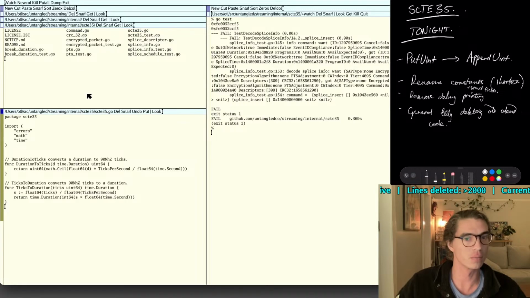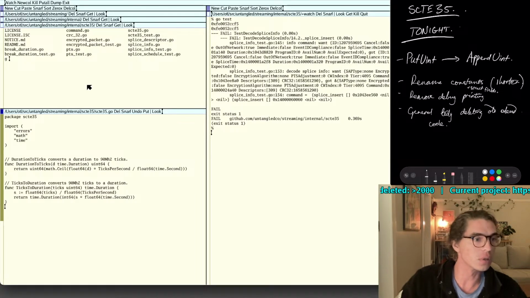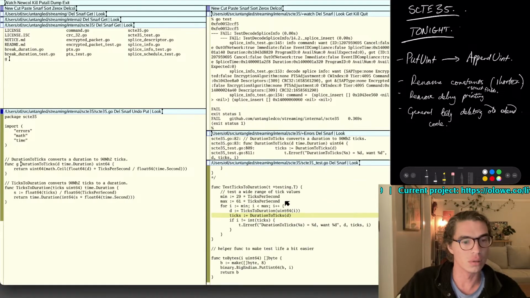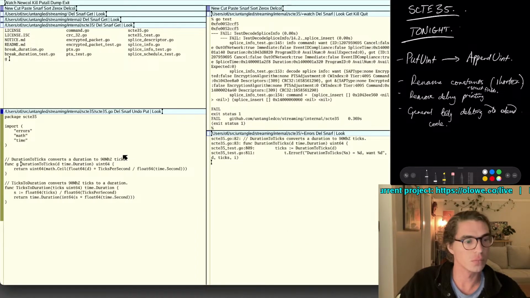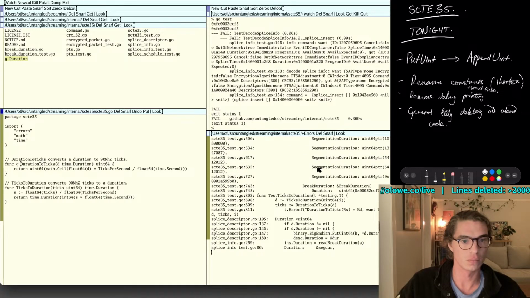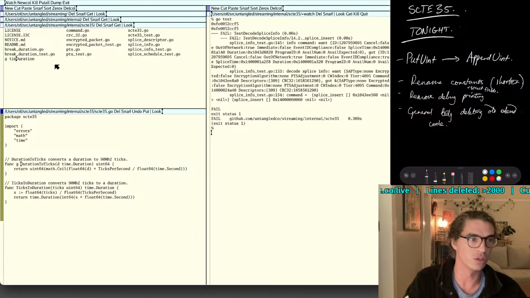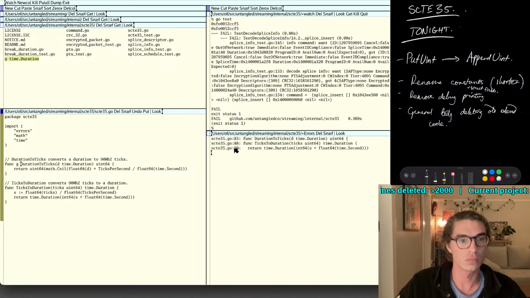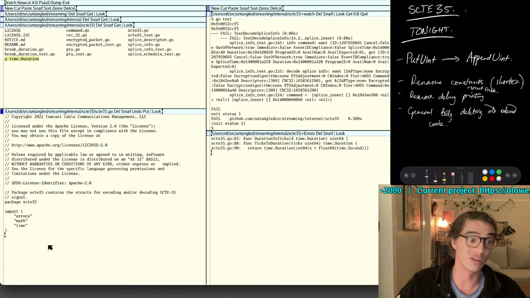Not used anywhere, because I think we don't even use that duration type anywhere either. Rather, if I look actually for the time, no, it's only used there. So we can get rid of that too, and that means we can safely just get rid of the entire file. So that's easy.